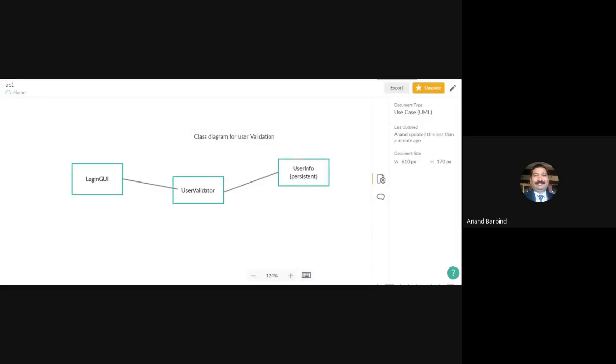In this class diagram there are three classes, but there can be more than three classes like this. The point to be noted is that there will be at least one class at the user interface. There will be one business layer class where the actual validation will be done, and there will be one persistent class which will store the information.